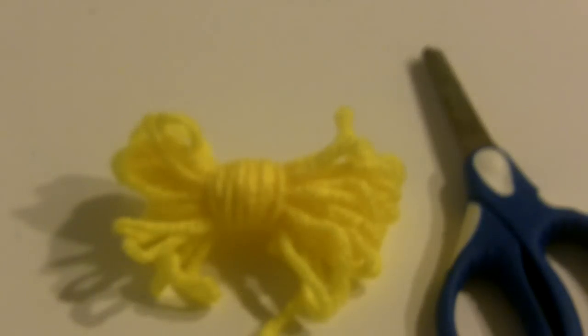So I have two strings, and I cut here, and then I make a knot right here, and I make another knot, and then this is how I'm going to attach my bow. This one looks really crazy, but let's not panic. Like I said, just make sure that you pull your yarn from the right side so that it looks nice like this and not crazy like this. These two strings are what you're going to use to attach your bow, and just like the pom-poms, you might have to come back out with these strings and come around and attach it again, because it will tend to feel a little loose, and you don't want that, especially on a baby.